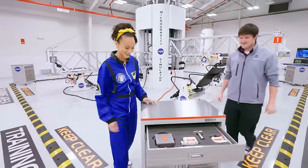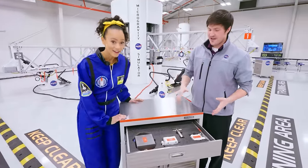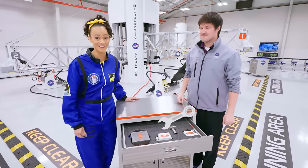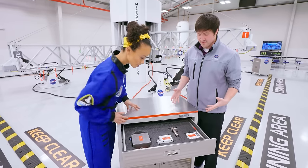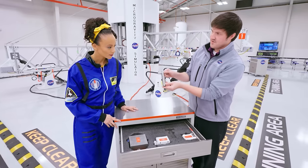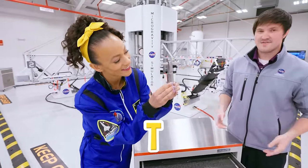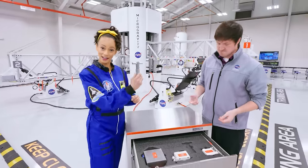Whoa, Daniel, what's all this? So these are all our tools and equipment and replacement parts that we're gonna use in our simulator. Wow, that's gonna be awesome. What's all in here? So there's tons of different things. We have different wrenches and different equipment. One that's very important that you're gonna use today is this one right here. Oh, hey, it looks like the letter T. Yeah, that's actually where it gets its name. It's called the T-handle wrench. Oh, makes sense, T-handle wrench.